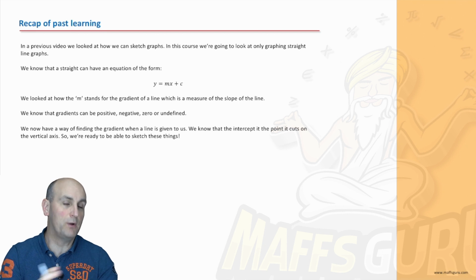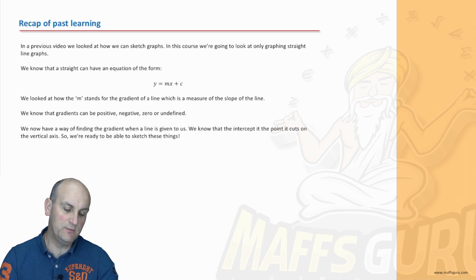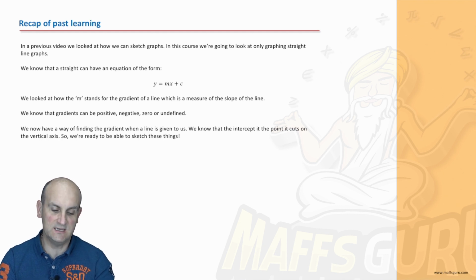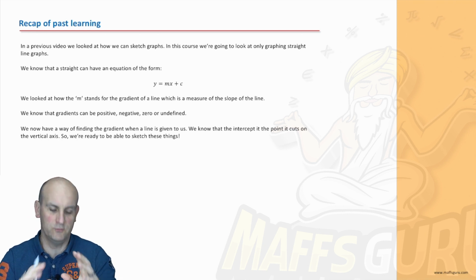Oh, sketch. Well, previously we plotted graphs. If you remember, in a previous video, we had an equation and we plotted them. Now we're going to sketch using some information. And that does not mean we're going to become some sort of Picasso. We're going to do this mathematically. Now, in the previous video, we looked at how we can sketch graphs. As I said here, we're going to look at only graphing straight line graphs. That's it for this course. Later on, if you do other parts of the course, you can do all sorts of funky stuff.